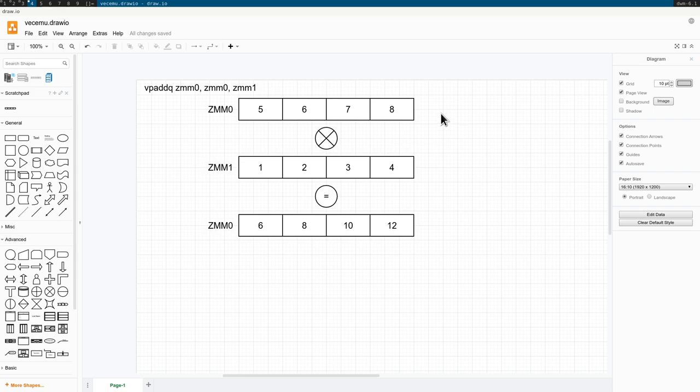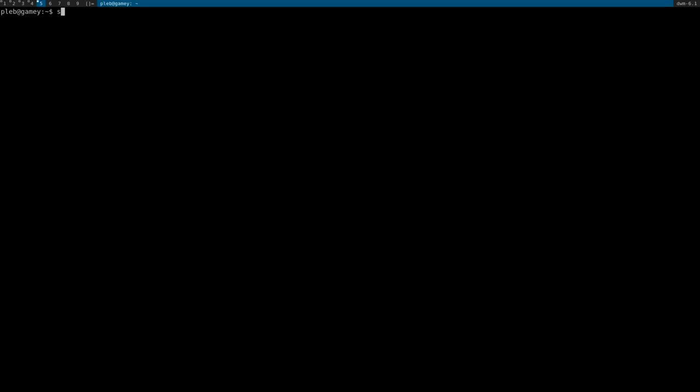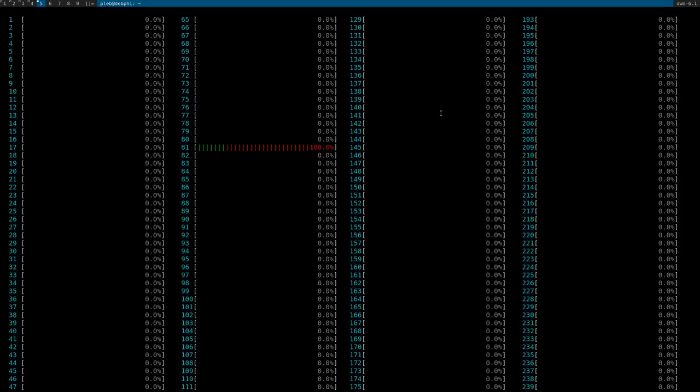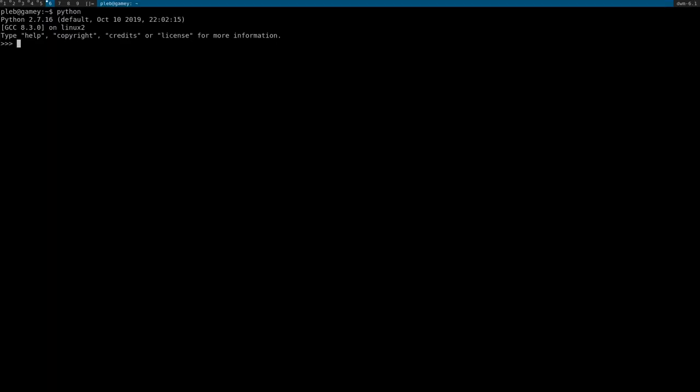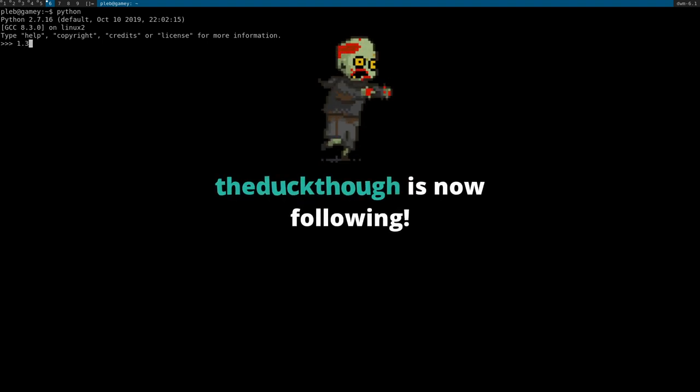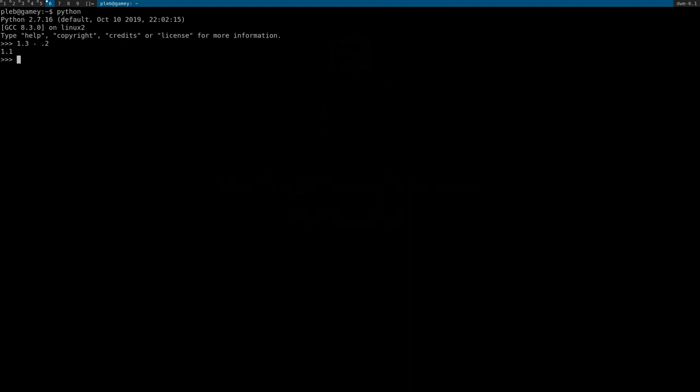So, when I'm doing most of my work on the Xeon Phi, so let's go stream term, SSH, Philand. So the Xeon Phi has a lot of cores, off the screen number of cores. To be specific, this has 256 threads, or 64 physical cores. And that means the theoretical performance of the Xeon Phi is... The clock rate, which is 1.3 gigahertz, but when you're doing AVX512, it actually downclocks by 200 megahertz, so it runs at 1.1 gigahertz. So, the Xeon Phi, you have 1.1 gigahertz times 64 physical cores, times 2 operations per cycle, times... 8 operations per operation.